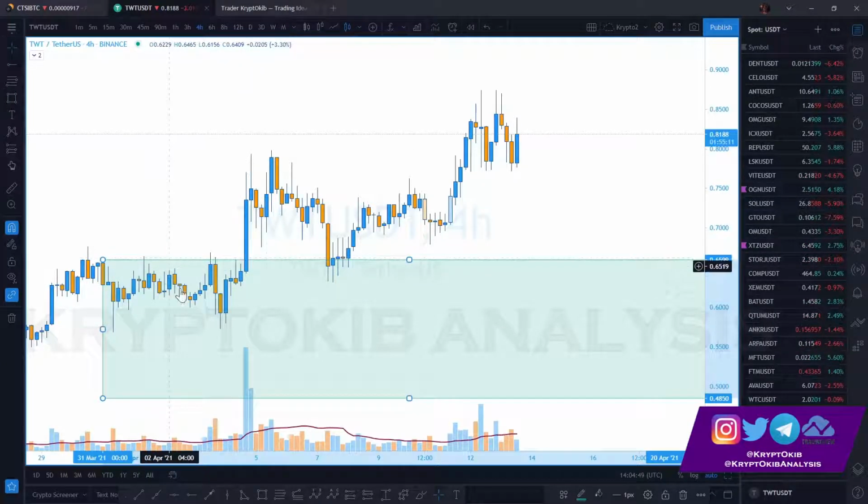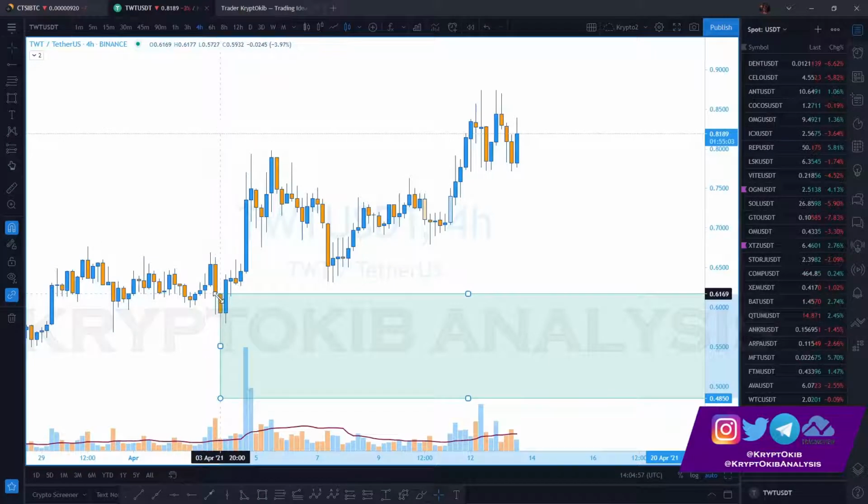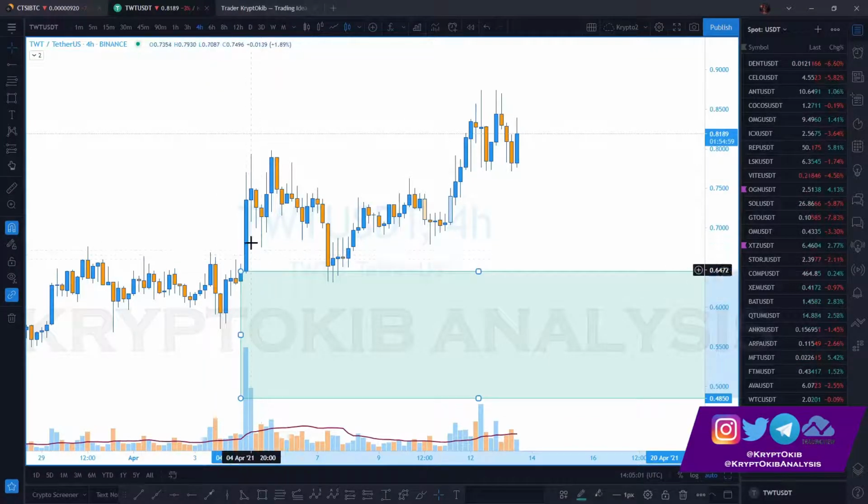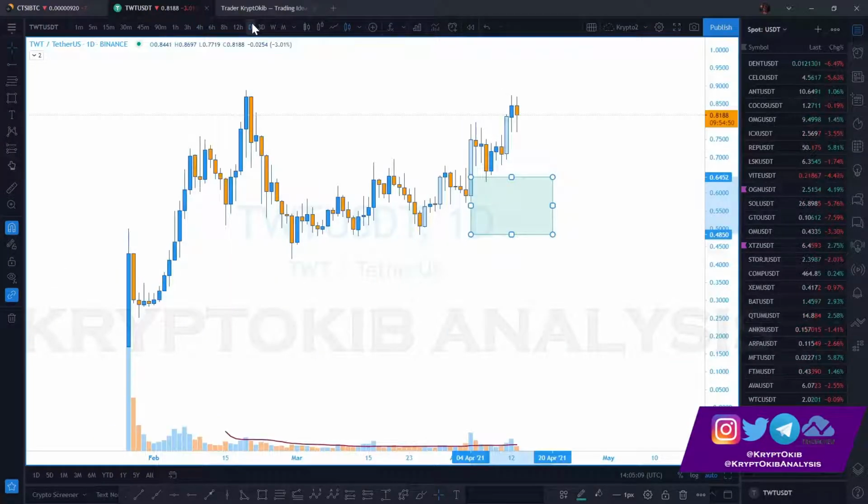But for this zone to be a daily zone, that means it's a likely point of reversal. So whatever point you narrow down to, either this point or this point or this point, the origin of the big move itself, you expect reversal from there, because it is not a zone on the 4 hour, but it is a daily zone. And daily zones, higher time frame zones, they have precedence over lower time frame zones.